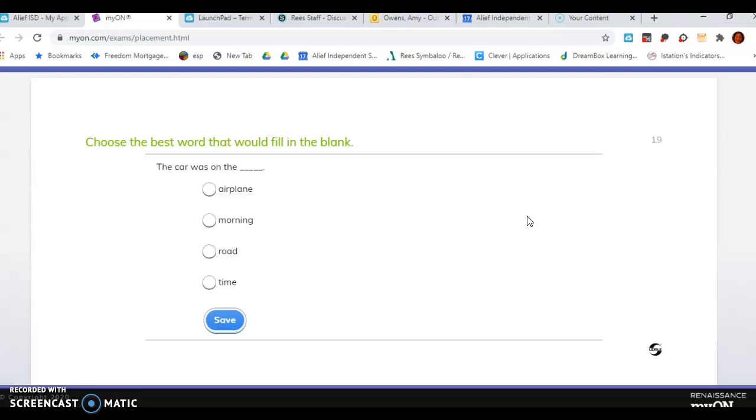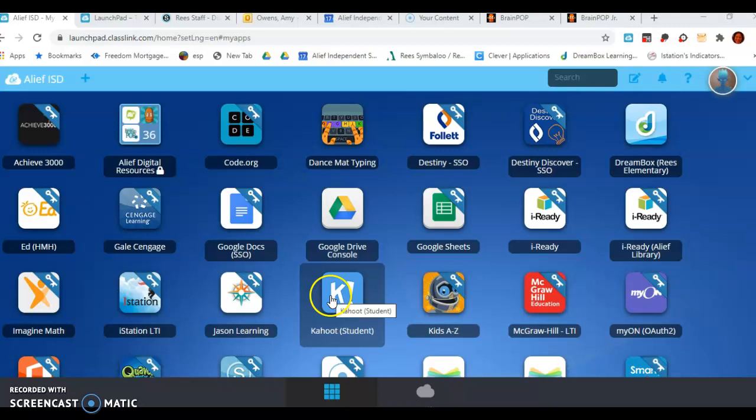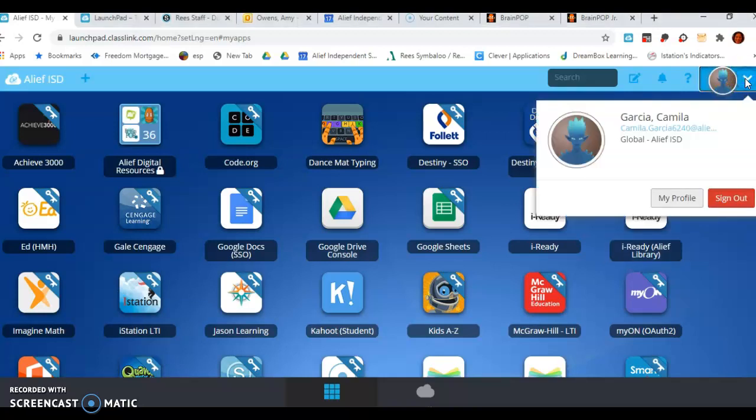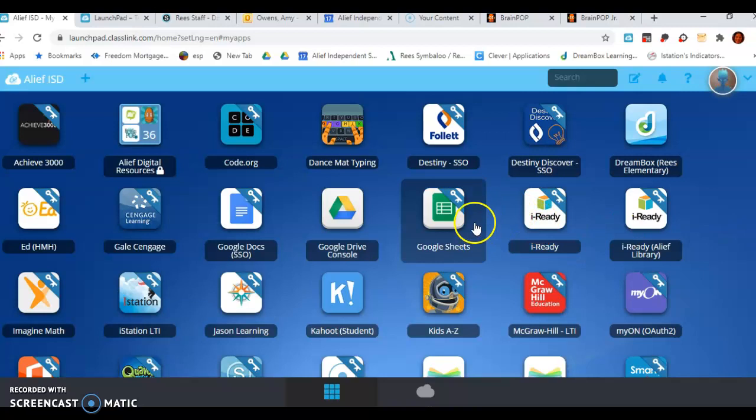So I'm going to log out one more time, because I want you to see what it looks like when you get to all the books. There you go. Now I'm in the hub of a third grader. And one of the reasons I wanted you to see this was because I can show you some things in her account, but also she's already done all the tests and the interest inventory. So you'll get to see all the library. So thank you, Camilla. I borrowed her today, another Camilla.